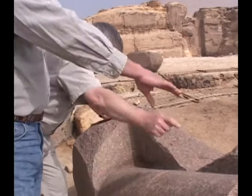That passageway itself was surveyed by William Flinders Petrie in the 1880s, and he determined through his measures that the passageway was straight in the constructed portion to within 20 thousandths of an inch, that's the thickness of a thumbnail. Over the entire length of the chamber, the full 350 feet, it only varied a quarter of an inch. That is an amazing precision.